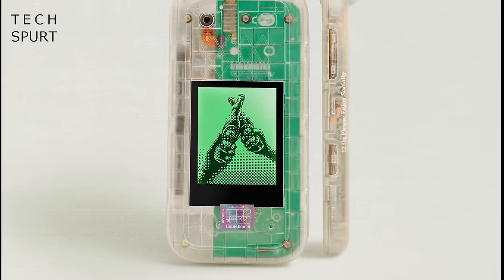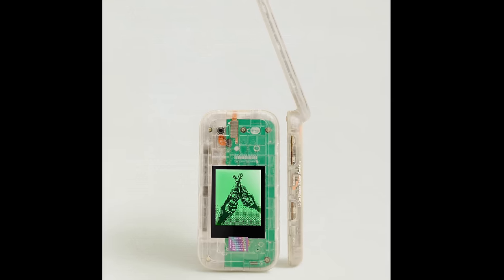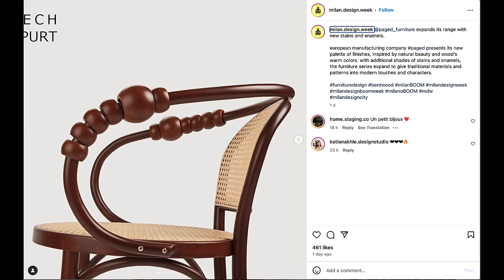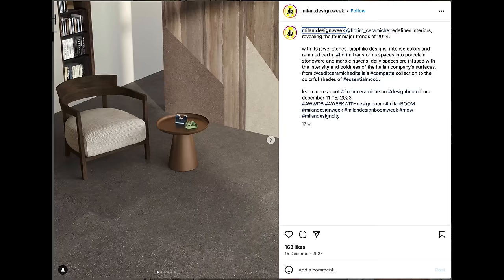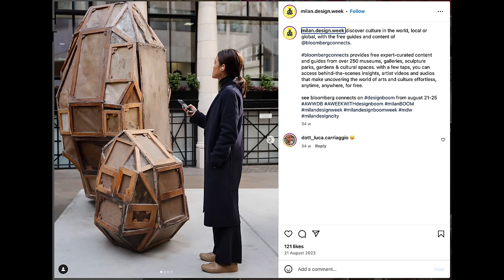The Boring Phone boasts a full week of battery standby, so that's approximately 5,500 times that you can pull it out of your pocket, remember that it doesn't do the porn, and then regrettably slip it back into your pants. This blower was unveiled at Milan Design Week, which you should absolutely follow on Instagram if you really like photos of empty chairs — lots and lots of empty chairs, sometimes in places you wouldn't expect chairs, and also pics of people staring at things wondering what they're supposed to be. And that right there is the Boring Phone, possibly the most exciting tech launch of the week, if you don't count Motorola or Razer's flashy mouse mat. I mean, I'm all for putting LEDs in random stuff — now that I'm getting old it helps my withered, decrepit eyes to actually work out where things are. Want to guess how much it costs though? A hundred quid.